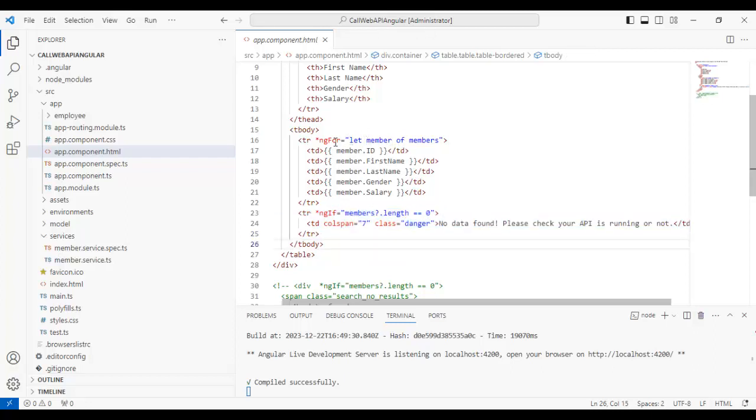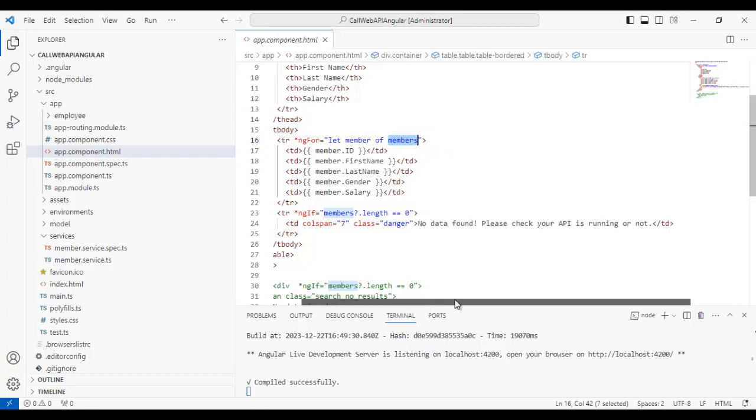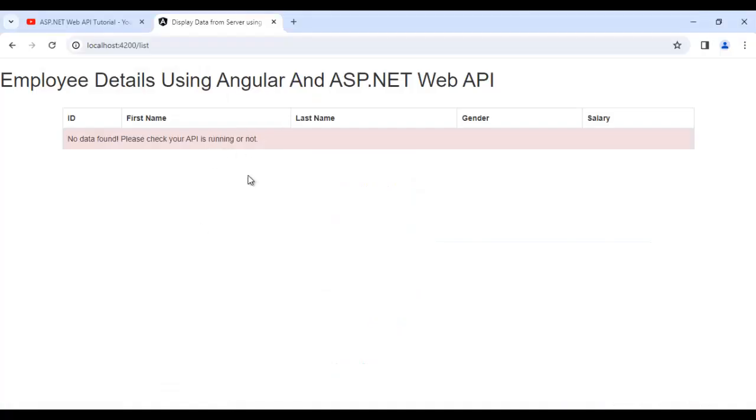Here I have defined the for loop, *ngFor let member of members, so I get the members values here. If the members value or its length is equal to 0, or no records are found, then this message will be shown in the front end: "No data found, please check your API is running or not." The same message is showing here in my Angular application.